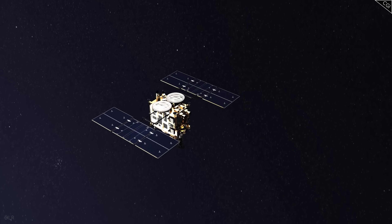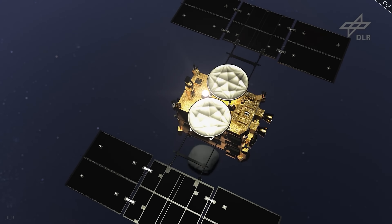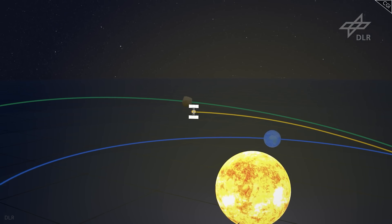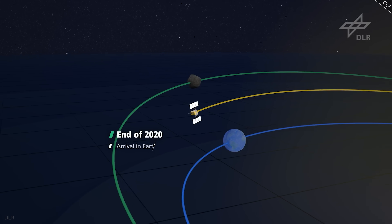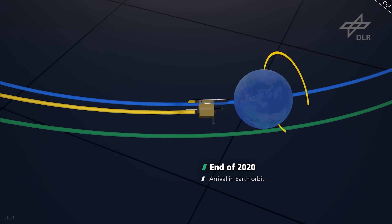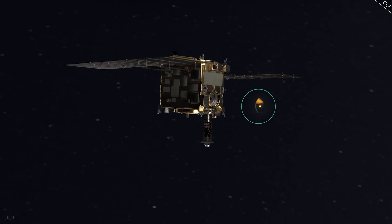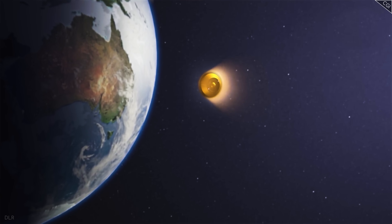By November 2019, the spacecraft had everything it needed. With its precious cargo loaded, it wrapped up its time at Ryugu and started the return journey home. Over a year later, in December 2020, Hayabusa 2 emerged above our pale blue dot. As it soared past us, it dropped a landing capsule containing 5.4 grams of asteroid sample, which parachuted down to a soft landing in South Australia.